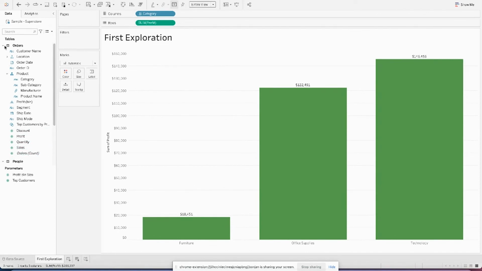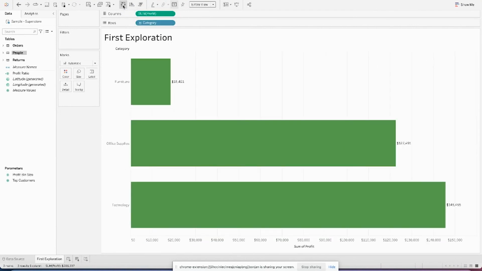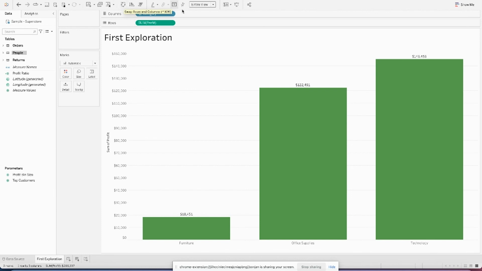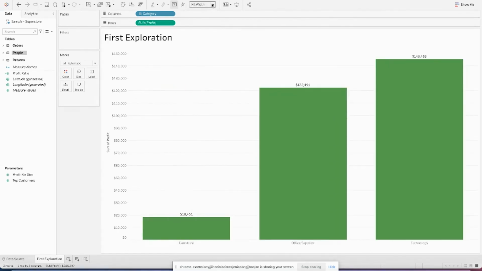We were able to see how we can search for certain fields with the search tool here, able to look at some functionality when we drag certain things to columns and rows, look at how we can swap columns and rows, in this case for a vertical or a horizontal bar chart. We also learned how we can fit our actual visuals with the standard view or the entire view. And there's just a lot of cool things that we got. So you have made your first visual in Tableau.